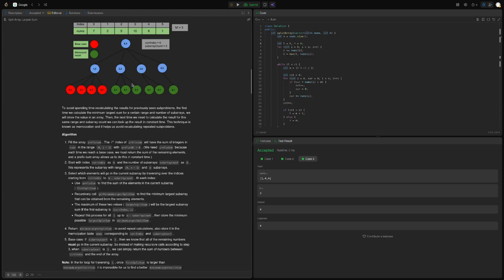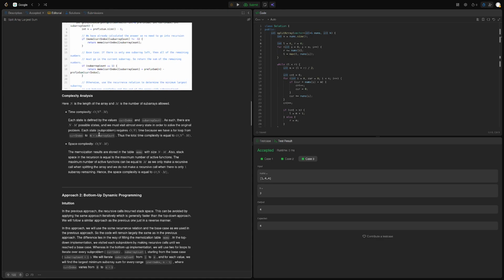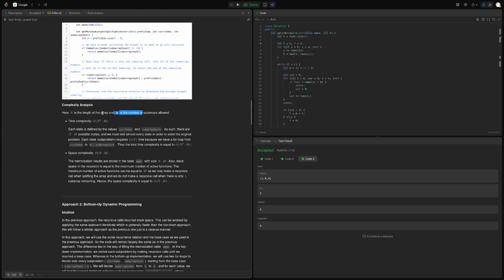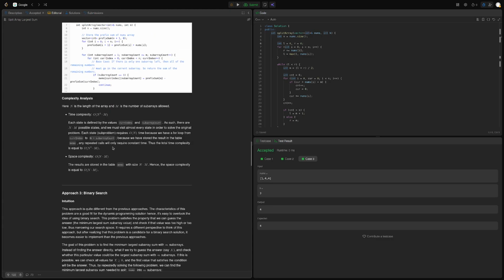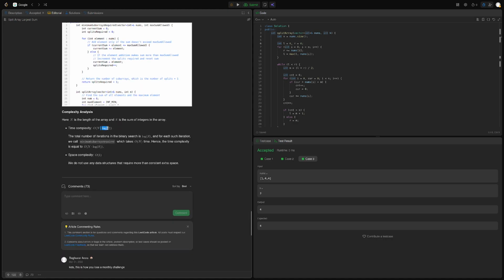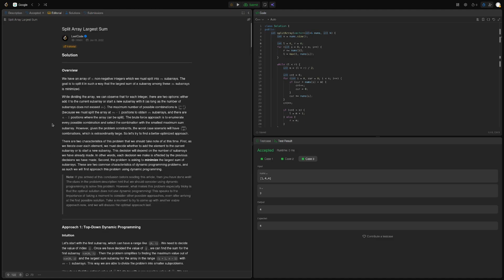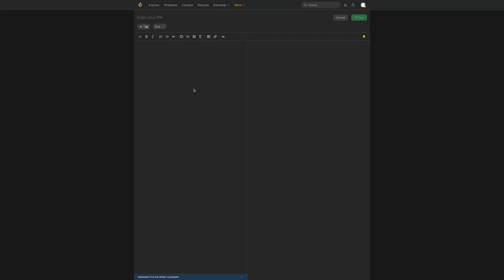Dynamic programming, n squared m. What's m? Bottom up, that's the same thing. Binary search, and log s. Fair enough. So it was just an easy problem, whatever.